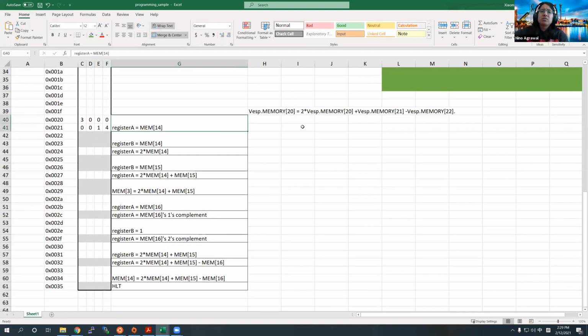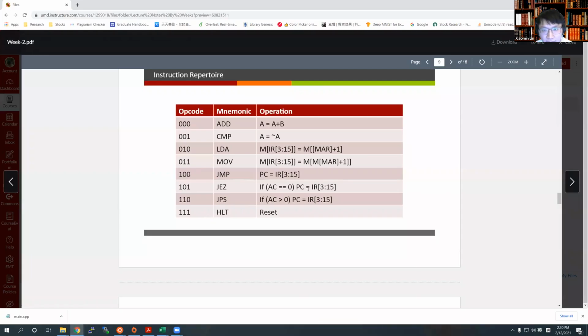Thanks. So when you do addition, you need to refer back to here. When you do add, you add whatever was in register A to whatever was in register B, and then save it back to A. So you can add only 2 things, and the result is saved back to A. Put that in mind. And when you do complement, you can only complement register A, because you're very limited in what you can do. You're not coming up with a new function. Your functions are given; you're just putting them all together to make it work.